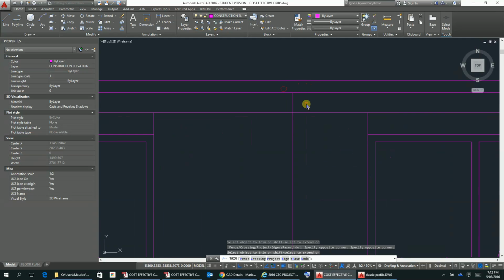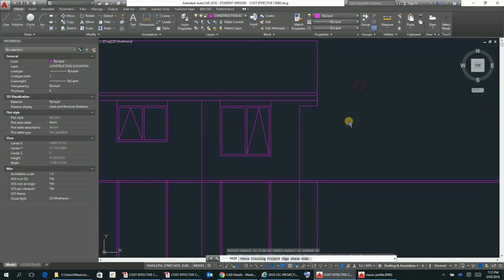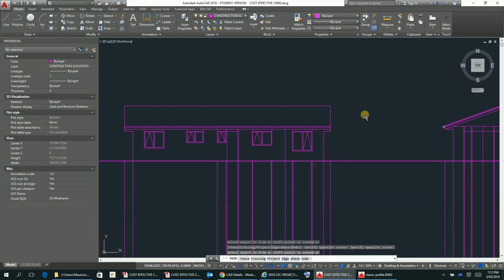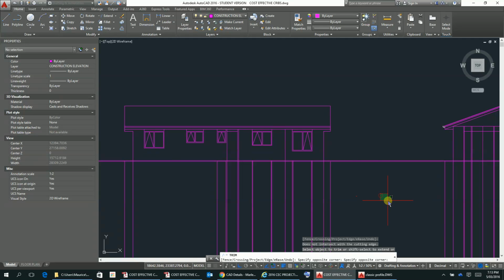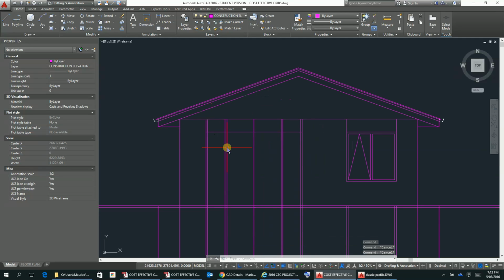Alright, so TR, so that comes out of there, that comes out of there, that comes out of there, and that's our spouting and all looking pretty good actually, I think. It's going well. Okay, right, and then we've come across to this one here. Okay, that's all good there.